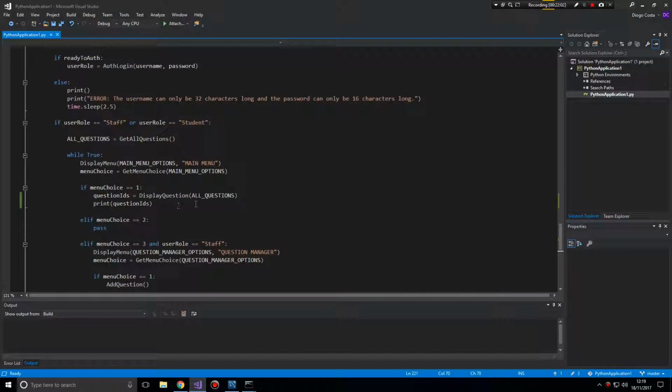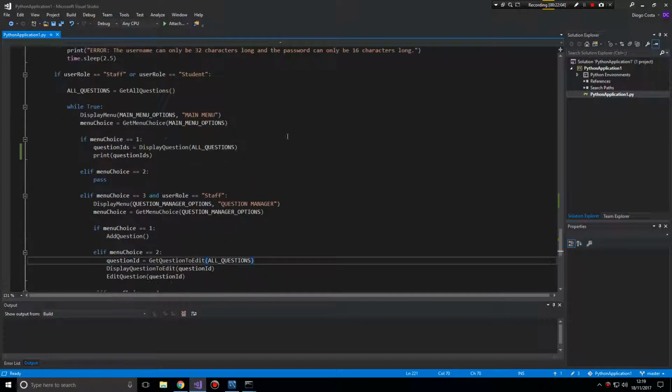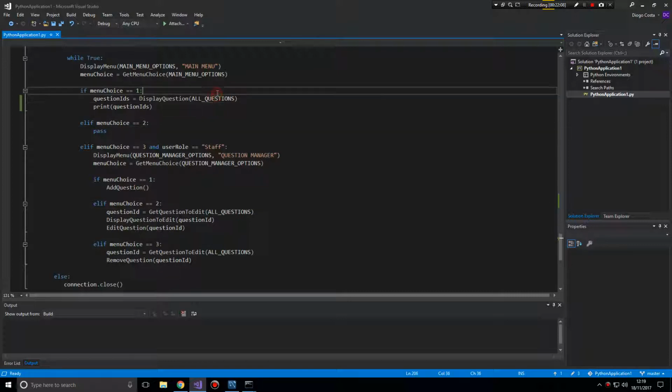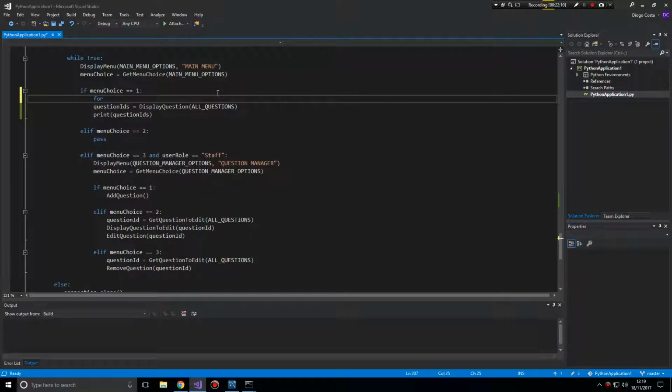So we're going to have to make a few changes. The change is I'm going to put over here the for loop, for question num instead.